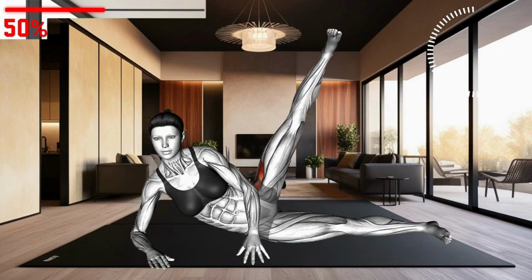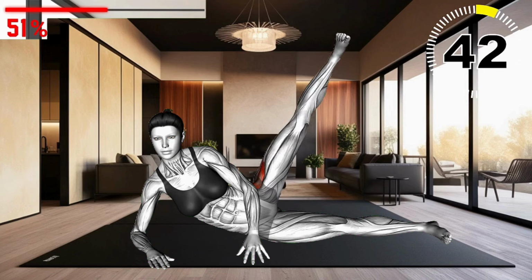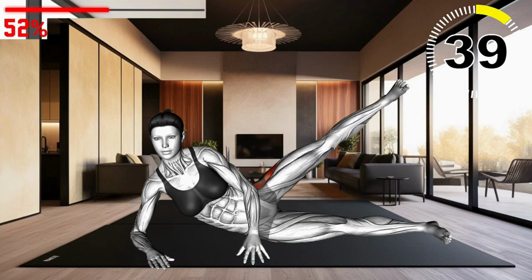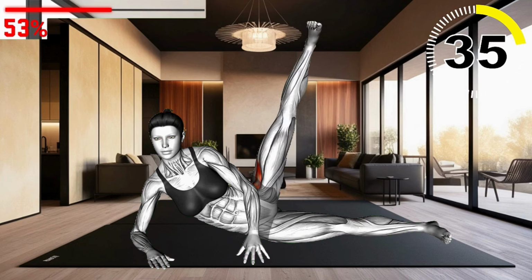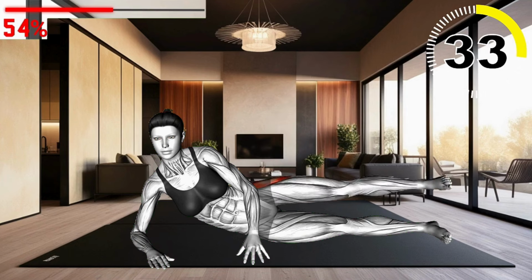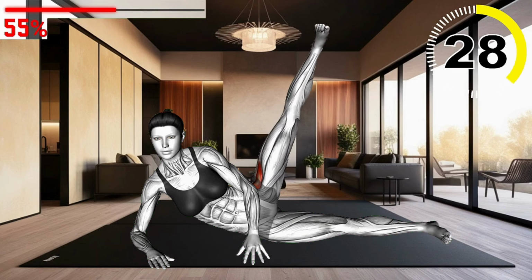Next exercise, side lying scissors. Lie on your side, legs extended. Lift the top leg toward the ceiling, then lower it back down. Lift the bottom leg to meet the top. Create a scissor-like motion with your legs. Engage your core and repeat alternating leg positions.